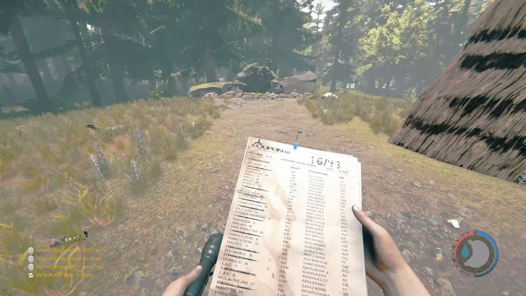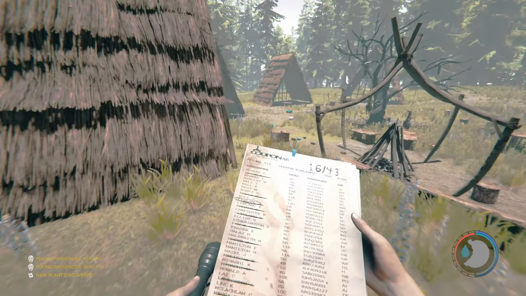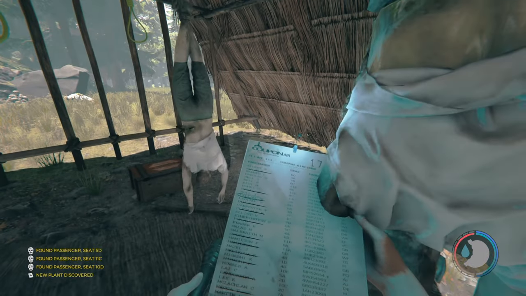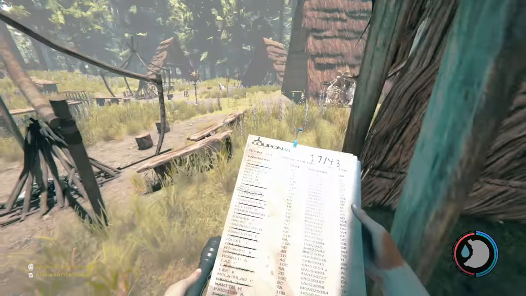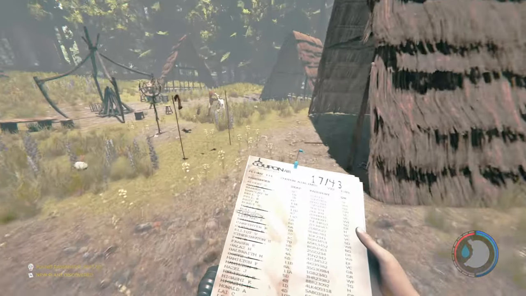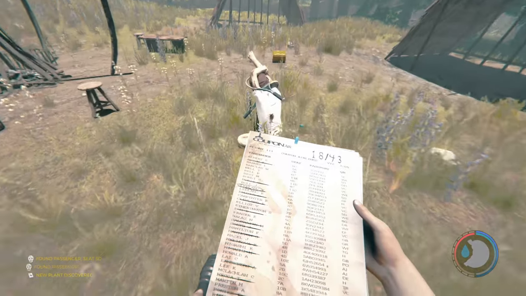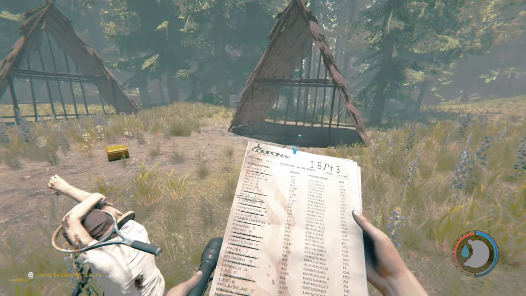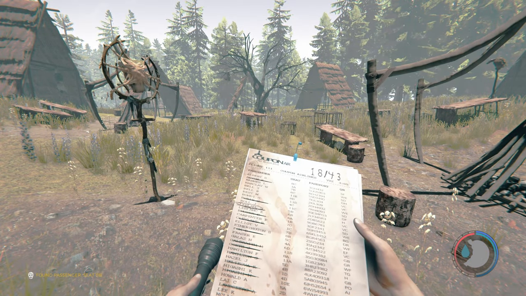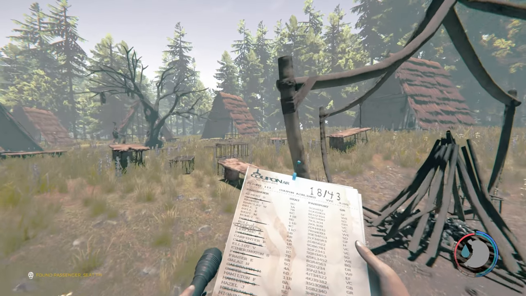New plant discovered, thank you. I'm not sure how I discovered that other one. Maybe it's inside here. Yeah, inside here. 5D. Okay. 17 right there. And then there's some more over here. There we go. There's 18 right there. Which is 11B. And I think there's one more somewhere. There should be one more somewhere.